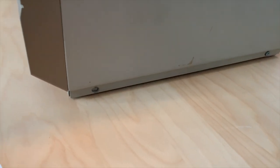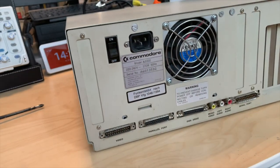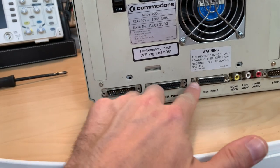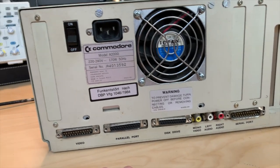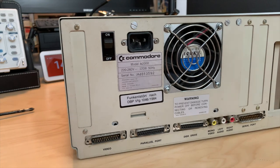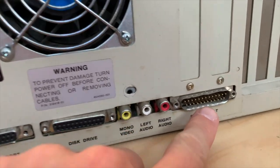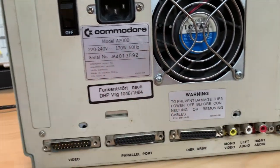We have a missing screw on this side, and two different screws on this side. The backside — that does not look good, that is not supposed to be like this. Oh man, that board looks crunched. I fear for the worst here. Another screw up here — I hope I can at least save the case and the power supply, but the board does not look good. This little mountaintop here can't be good.